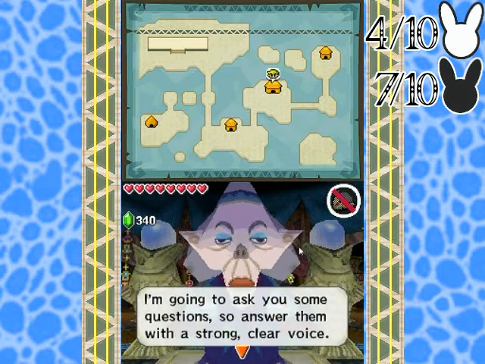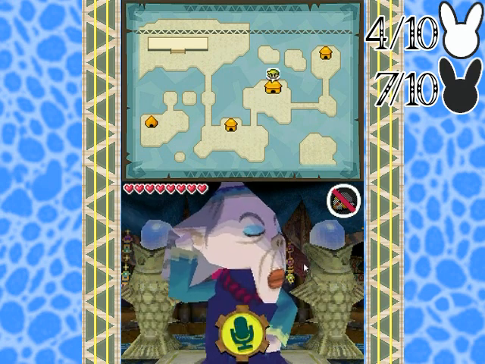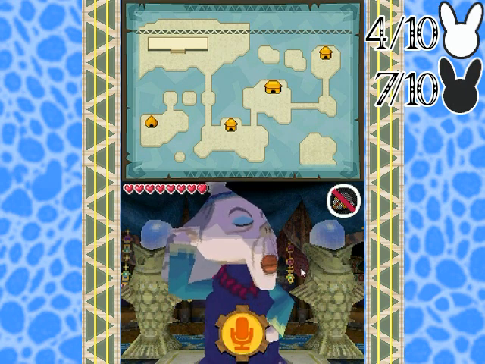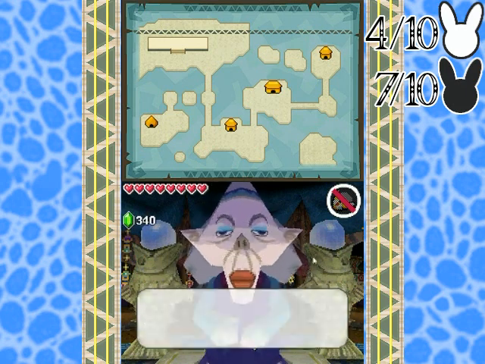I'm going to ask you some questions, so answer them with a clear, strong voice. You could also just blow into the microphone, because she'll say the same thing regardless. But I've got a microphone connected to see if we'll get some sort of alternatives here. Am I a boy or a girl? I am a boy! Well, maybe I should have just said boy. See, it doesn't really matter what you say, does it?